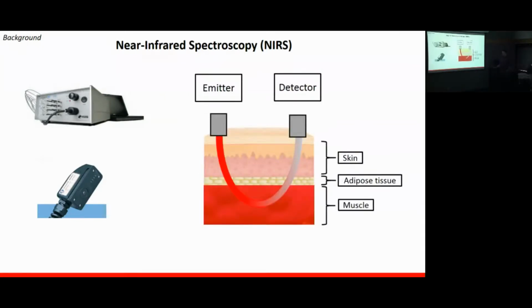How does it work? Behind the NIRS, basically we have a source of light, infrared light. This light travels through the tissue, hopefully to the muscle, and the detector will detect this light. And based on the level of absorption, we have an idea of oxygen extraction. And the light penetration of the NIRS that we are using in our lab is 3 centimeters, so we can get as deep as 3 centimeters.